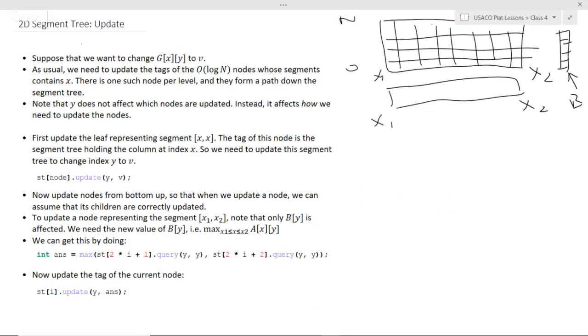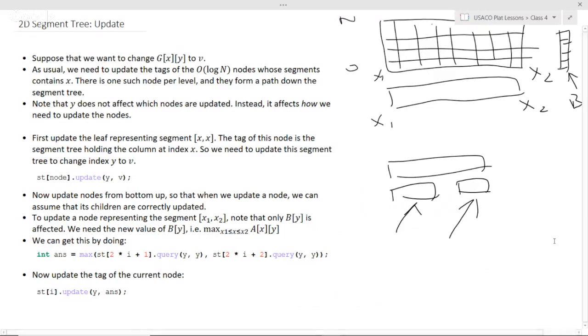So let's look at the amount of time needed to update a single node. To update this node, first we need to look at the segment trees in its two children and query each one of them. This takes log n time. And then we need to do a segment tree update on the B array of our current node. And this also takes log n time. So it takes log n time to update a single node. And since there are log n nodes in total, it's log n squared to update.